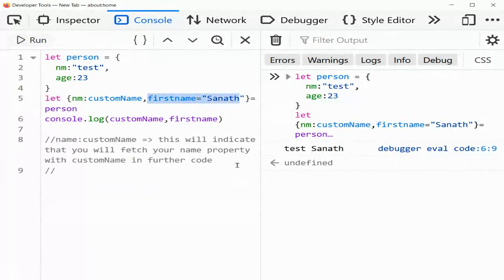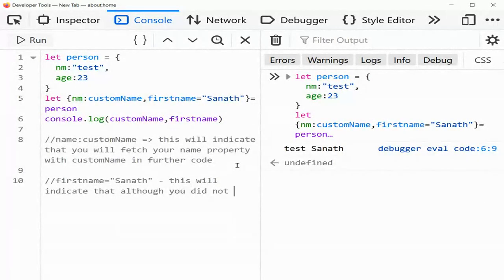Now, what will this first name equals Sanath do? I'll write it right now. This first name equals Sanath will indicate that although you did not have first name in your raw object, we need to use it.